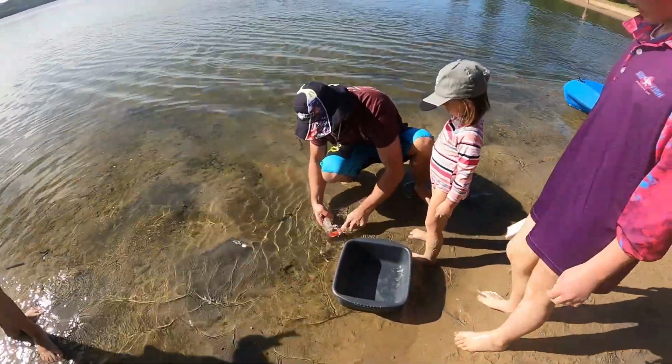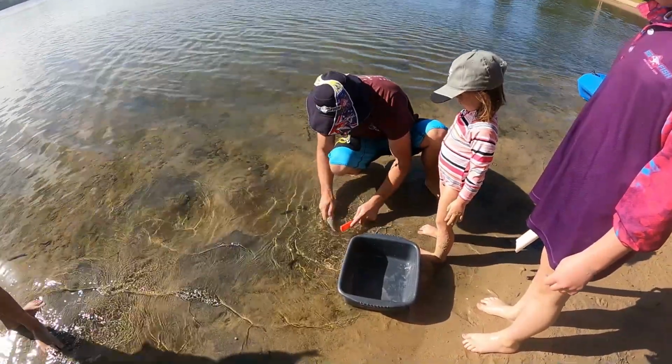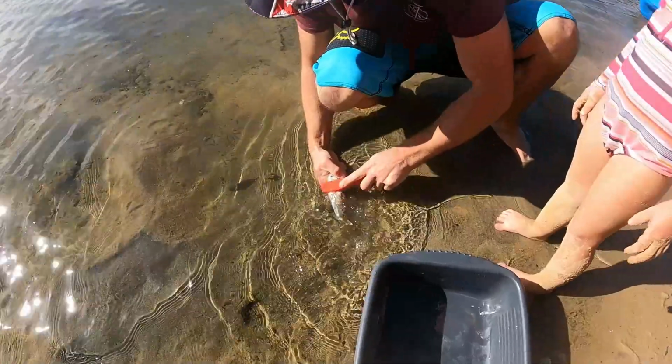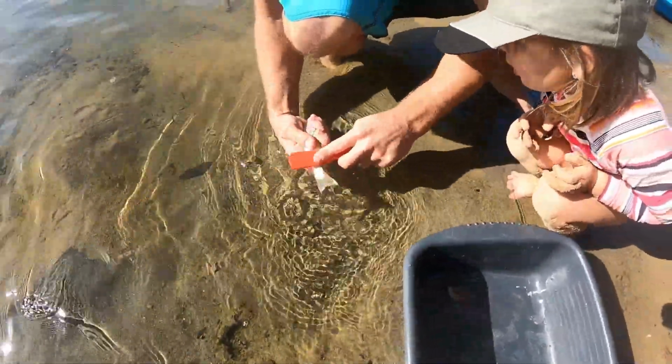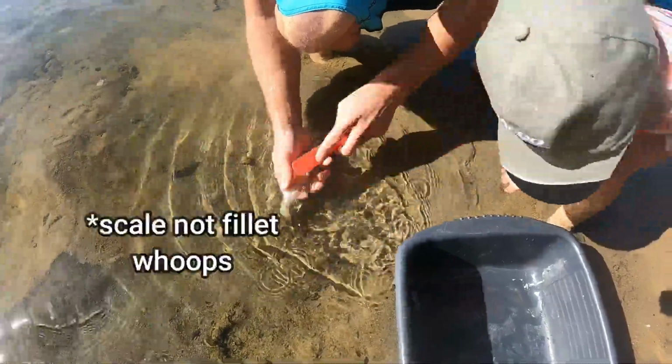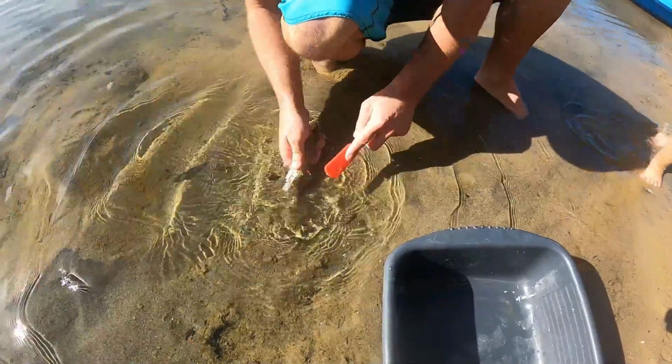Very soon, so I'll fill it with a couple of whiting that we got. Did you know that these whiting, you can actually fillet them with a hose with high pressure because the scales are so small? So there's a tip for you.